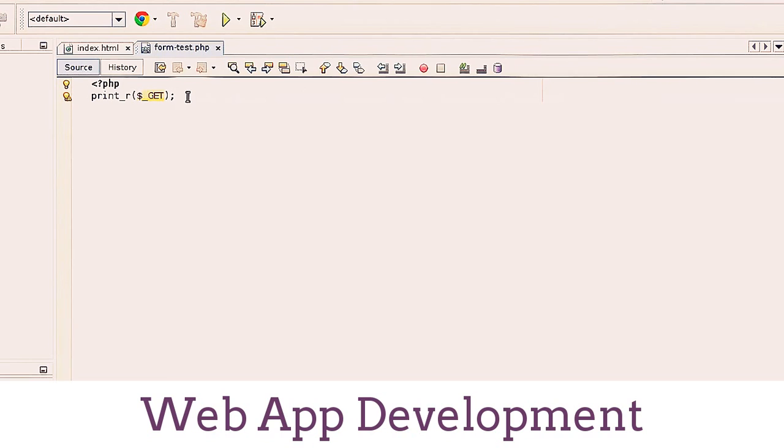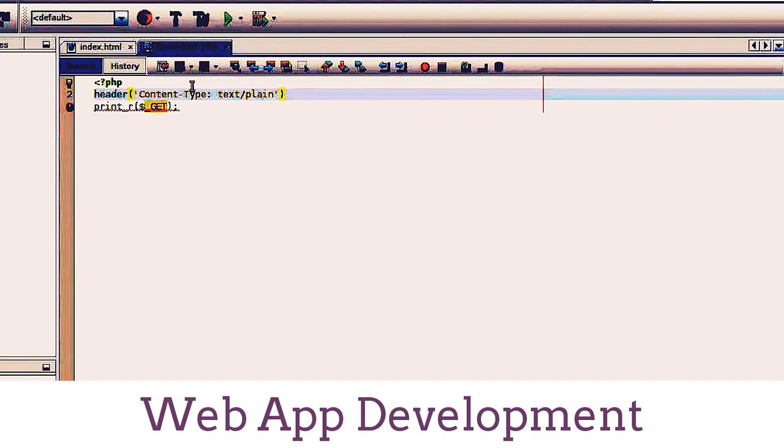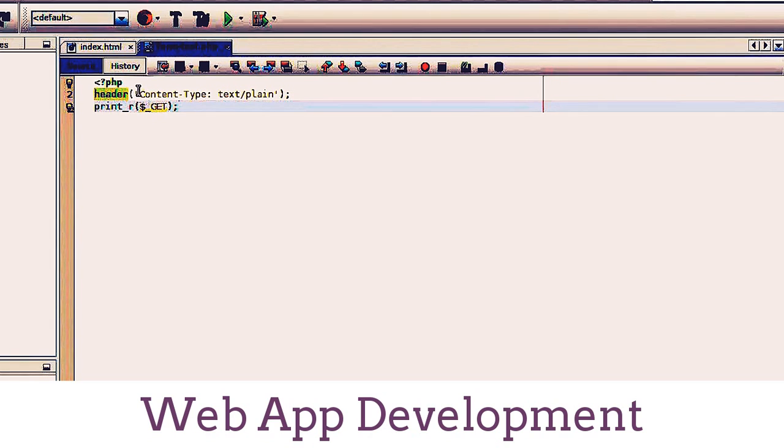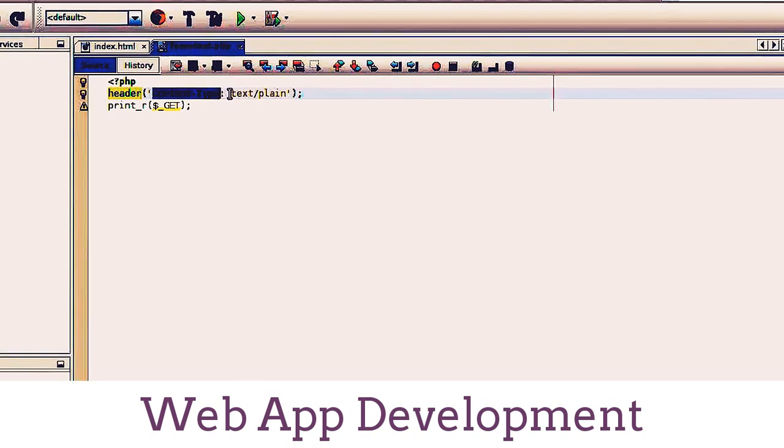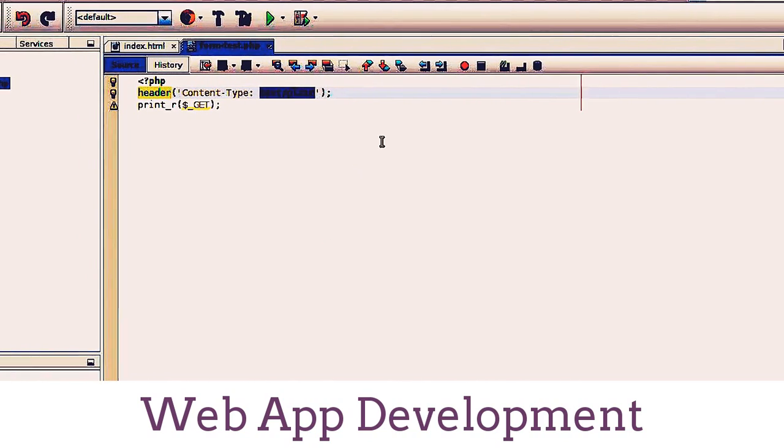So to fix that problem, all we have to do is put header. So let the PHP tell the browser that the content type of the response is text/plain. Header is the PHP function that will generate an HTTP header. This is the name of the header, Content-Type, and this is the value of the header, text/plain.